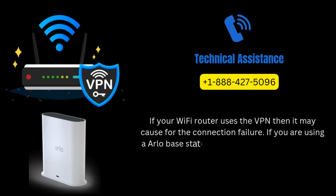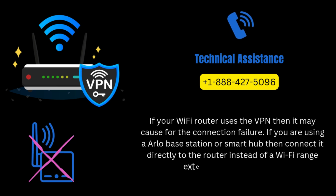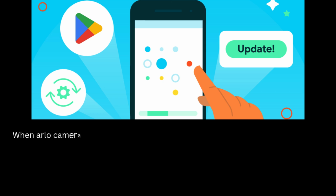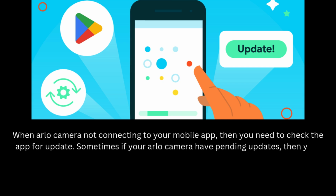If you are using an Arlo base station or smart hub, then connect it directly to the router instead of a Wi-Fi range extender or mesh nodes. When the Arlo camera is not connecting to your mobile app, then you need to check the app for updates. Sometimes if your Arlo camera has pending updates, then your camera will not be able to connect with the Arlo app.